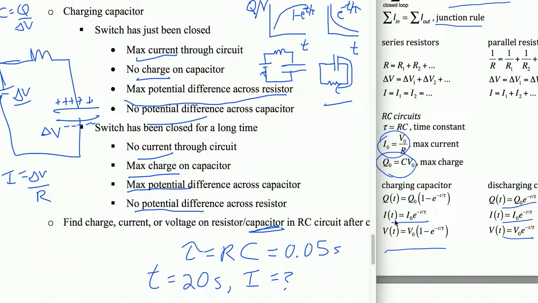then all you need to do is say, okay, well, this time here is much, much greater than the time constant. So that means that this is a long time. So the current is just going to be 0. So no use wasting time trying to find a max current that you can plug in here to then plug in all those numbers and get something like 0.00001 amps, which is basically 0. So make sure to use these to really help you conceptualize what's going on so that you don't take up too much time using equations if you don't need to.